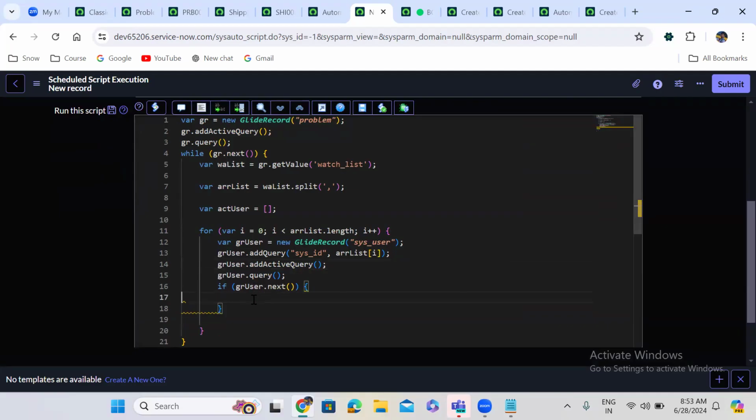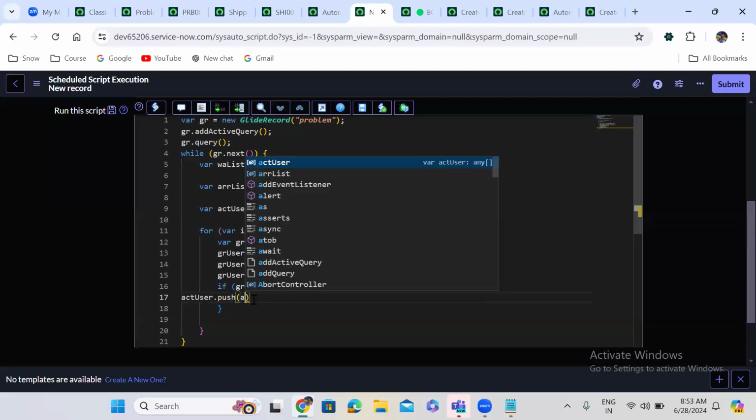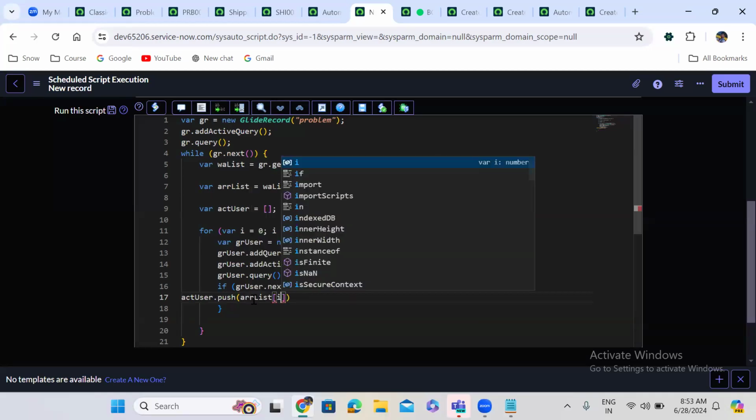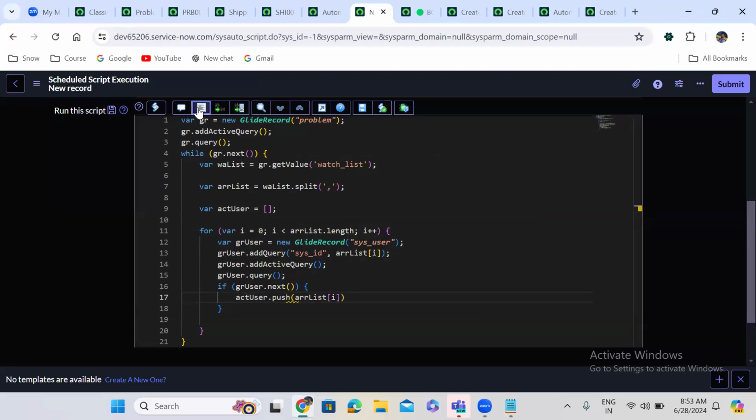So here is the list. Then what you are doing is identifying only active users.